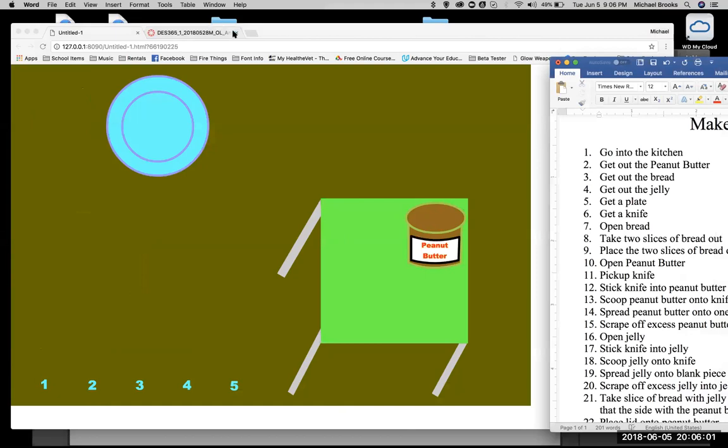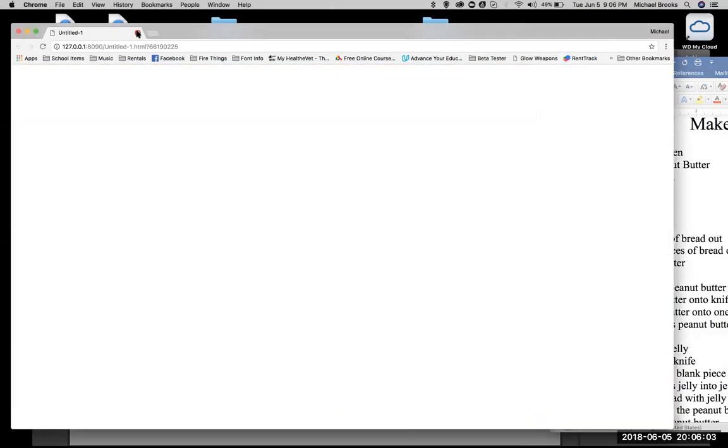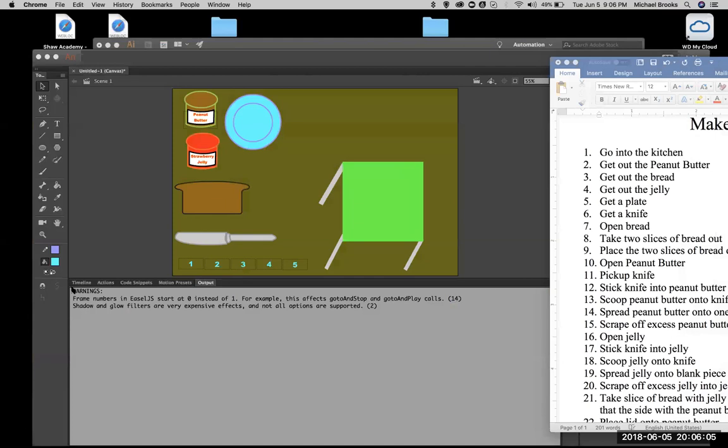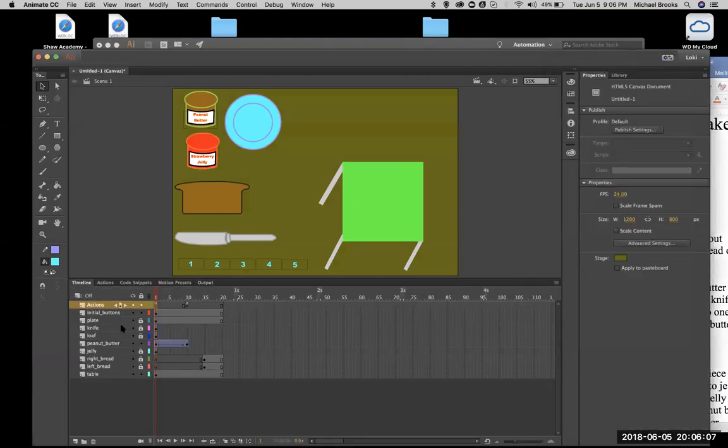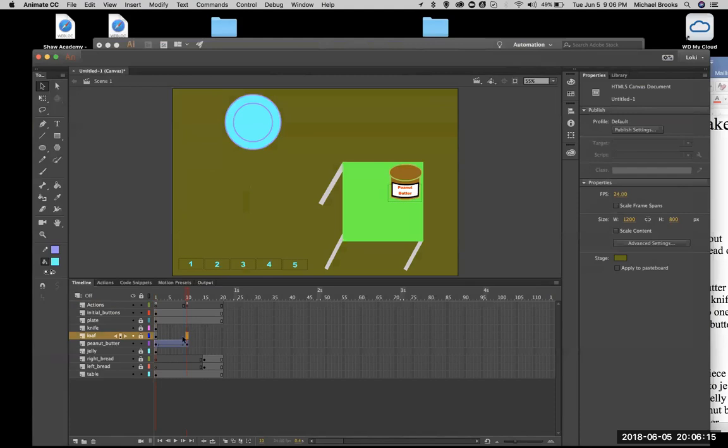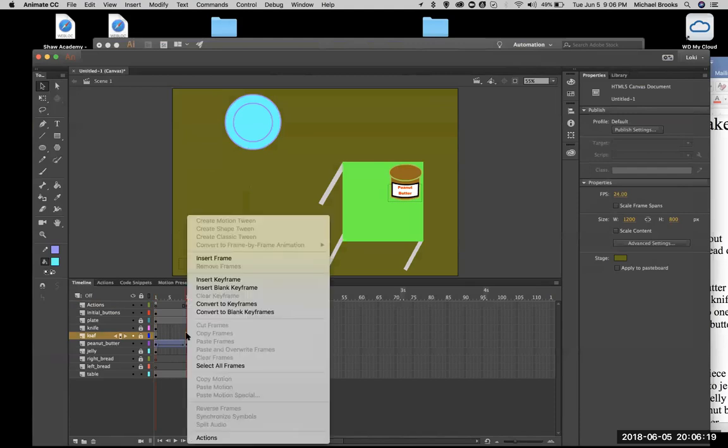Okay, so what I'm going to do here now with the bread, that's going to take the bread, the loaf, out to this point. Notice that's 10 frames, all right? So we're going to control, insert keyframe.